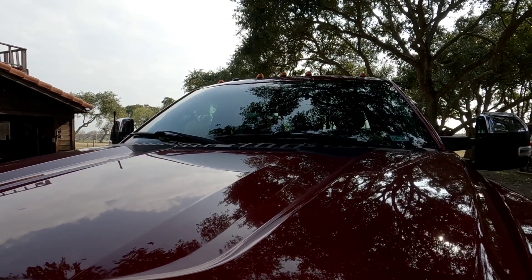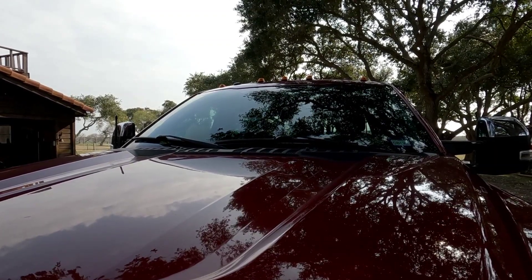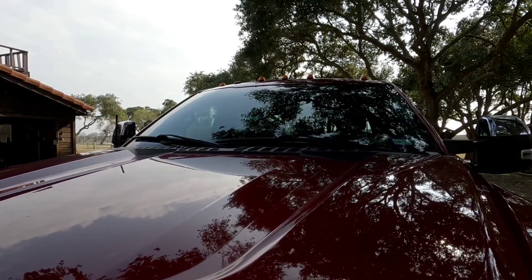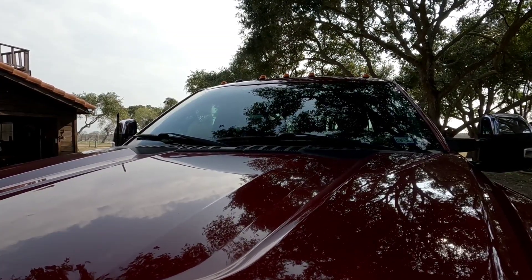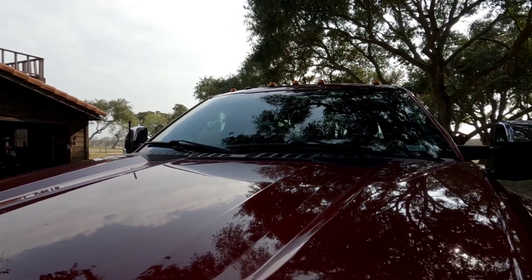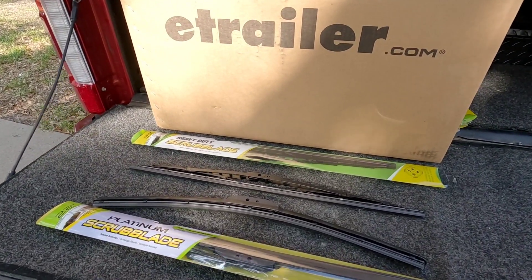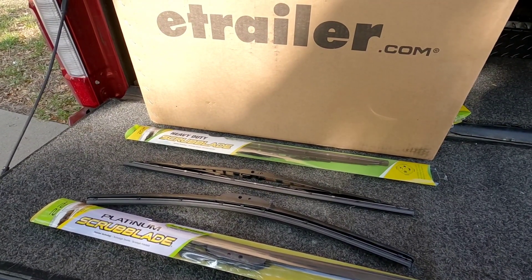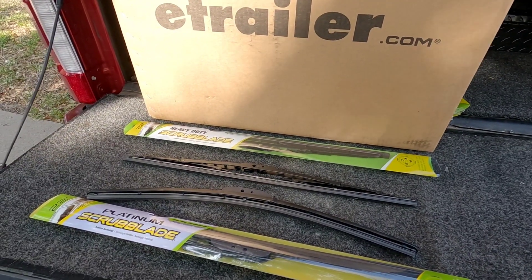Now while I was talking to the folks over at E-Trailer, they had picked up a brand of windshield wiper blade that I had never really thought about before. There were some very interesting and unique characteristics about these blades that certainly make them stand out from the traditional blade you can pick up at an auto parts store or find on Amazon. So let me show you what we got today. In front of me you're looking at Scrub Blade — a very, very unique blade because it does something that you traditionally don't see on normal windshield wiper blades.